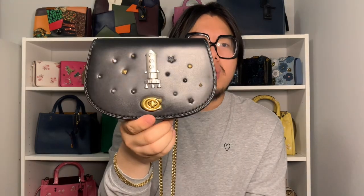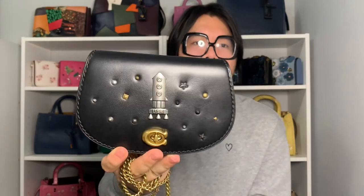The next bag is the Saddle Belt Bag. It's called that because it has an area in the back where you can turn it into a fanny pack — it comes with its own belt. If you don't want to carry it as a belt bag, it also comes with a little chain crossbody strap, which is how I usually carry it. I added this bag to my collection because I wanted to be twins with my friend who has the signature canvas version. I customized mine with a cute little rocket ship pin on the front and little stars on the sides so it looks like a starry night. I also really love the C-turn lock on the front.